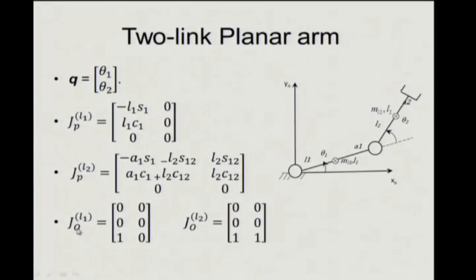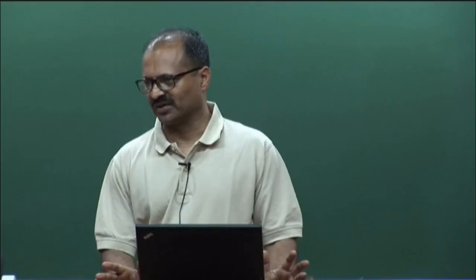Now, the angular velocity component of the Jacobian, this is very easy, this is 0 0 and this along the z axis, and for this one you have two ones because the angular velocity of this link is the angular velocity of this link plus the angular velocity of this. You do not need to do this in such an open form, intuitive form. You can essentially go through and simply do it one axis at a time by cascading the things together. So, that is how you are supposed to do it.